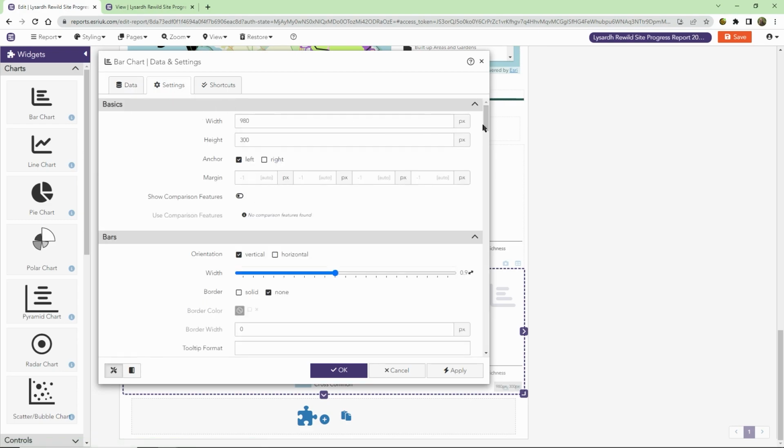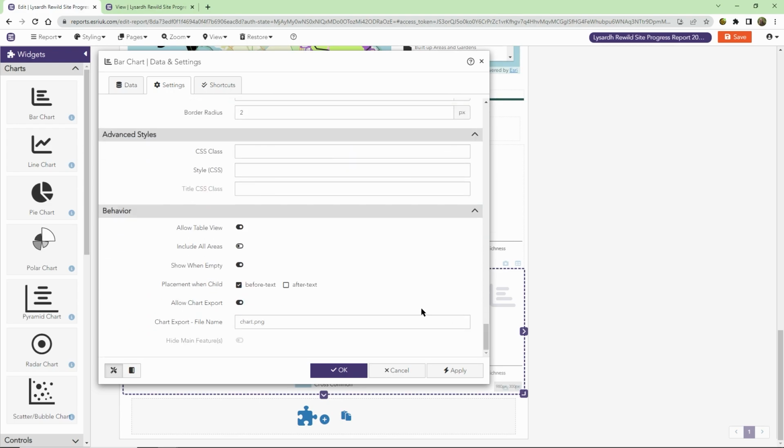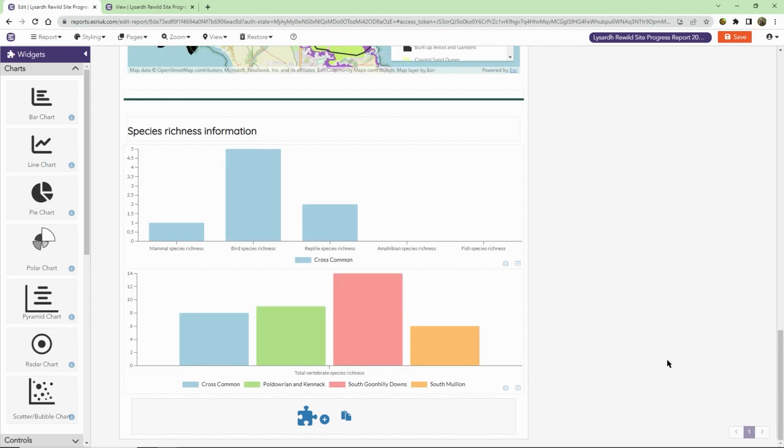Then we'll go to the settings and scroll all the way down to the bottom and toggle this option, include all areas. Then when we press OK, that's how we created our graph. This particular graph will stay the same regardless of which report we end up looking at, but we can choose to highlight the specific bar that represents the area that the report focuses on. You'll likely have noticed just how many configuration options there are within widgets and in general in Report Builder, which all help you make the report and graphs within it to your exact specifications. The customization potential is huge.